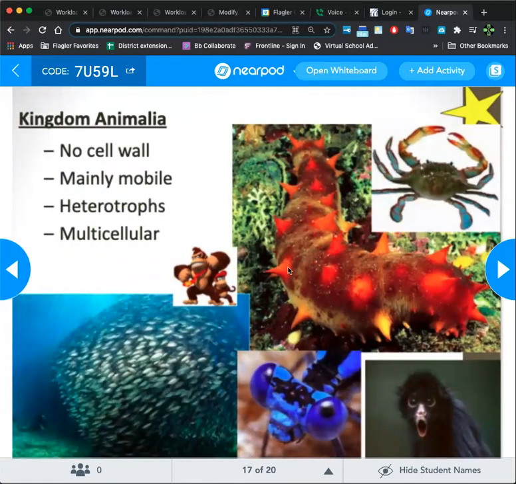All right, let me go back to animals. Now, this class here goes into a little bit more detail on animals than I do in a normal biology class, because I'm just kind of basing what's on your EOC. That's generally kind of what I teach too. So there's a little bit more here. So I might not go into as much detail. But animal kingdom, again, generally multicellular, heterotrophs, mobile or motile, meaning they can move around. And then of course there's no cell wall.